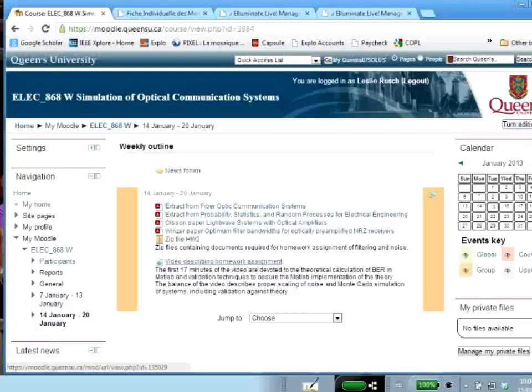So I encourage you to have a look at the homework as soon as possible, complete the section that's due for the 17th, and also maybe have a look forward at the other section, see what it is that's asked of you, and if you have any questions to really try and bring them up on Thursday. Of course, you can always contact me via email if you have questions about the homework. I would be very happy indeed to discuss them. So the video is available at a YouTube site because it was a little too big to put on the website at Queens.